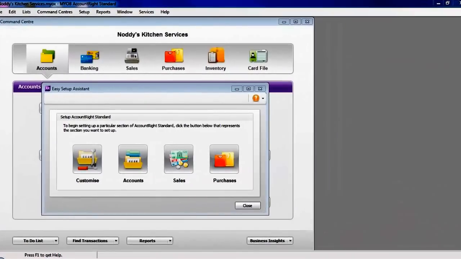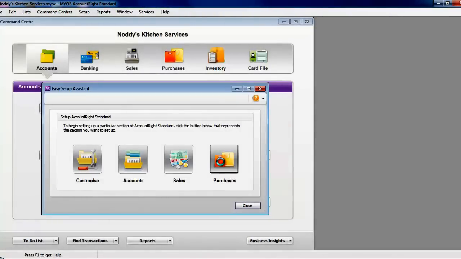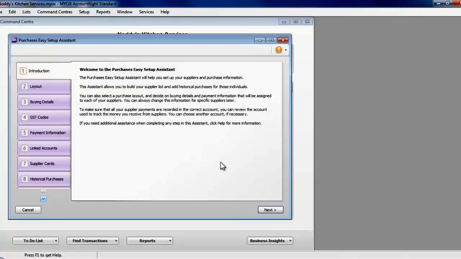We're now going to go into the purchases side and complete the Easy Setup Assistant by entering our opening balances for our creditors and any suppliers that we deal with and that we owe money to on conversion date. To do this, go to our purchases and click on Next.